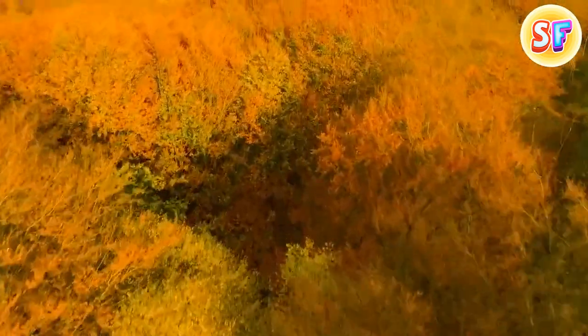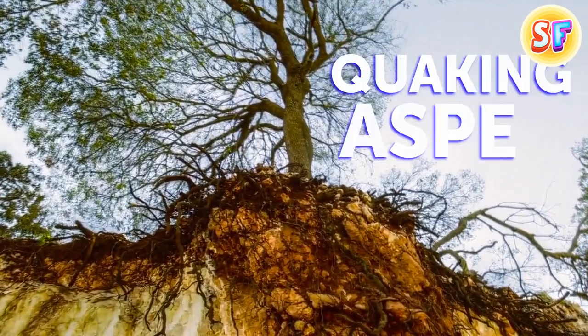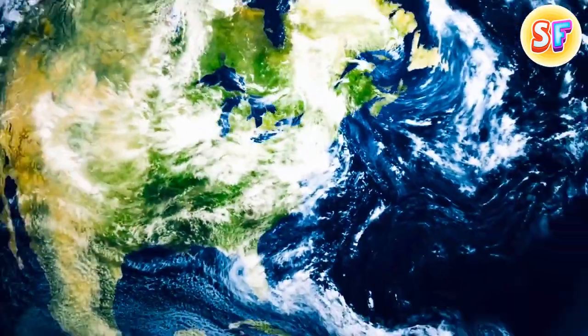And no, it's not some sort of optical illusion either. Underneath the soil, there is a complex network of roots that connects around 47,000 tree-like shapes you see above the ground. It's called the quaking aspen. Some of these trees are among the oldest and largest organisms in the world.